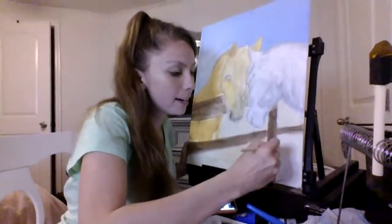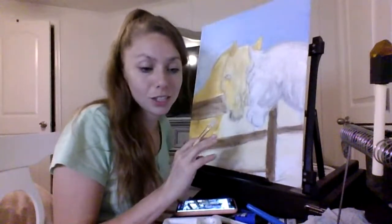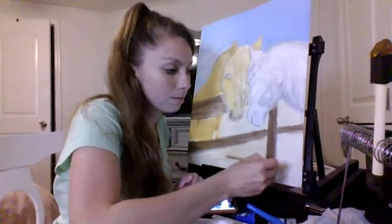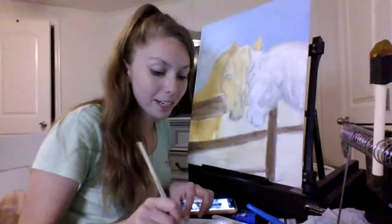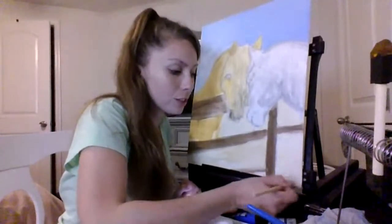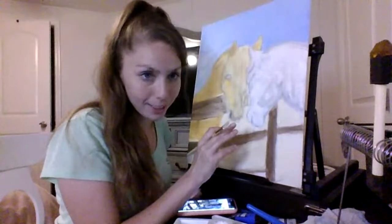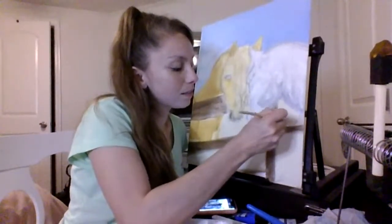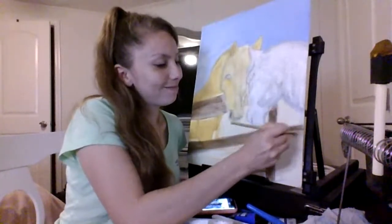So he was getting sick. I was really tight at the time with finances. And, you know, she wanted him to be treated, so she didn't even ask to give me money. She just, via phone app, sent it to me for his vet bill. And I actually thought she gave me too much money, but it actually ended up being just enough money to cover his vet bill, because it's expensive. So I'm forever grateful. I wish I could pay her back, but I'm not able to yet. So I'm hoping once this is completed and definitely looking a lot better than it is, I'm gonna mail it to her and hopefully she appreciates it. And then maybe I'll become famous one day, and then it'll be worth $500. More or less.